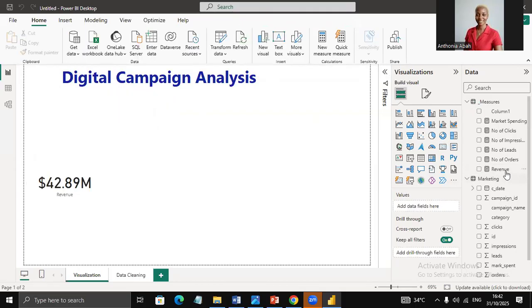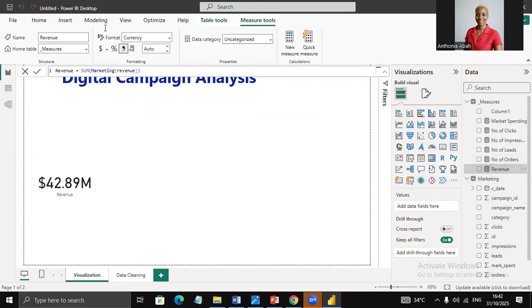So everything I'm still doing is under Home, right? If you want to reduce the number of decimal places, you can do it here.